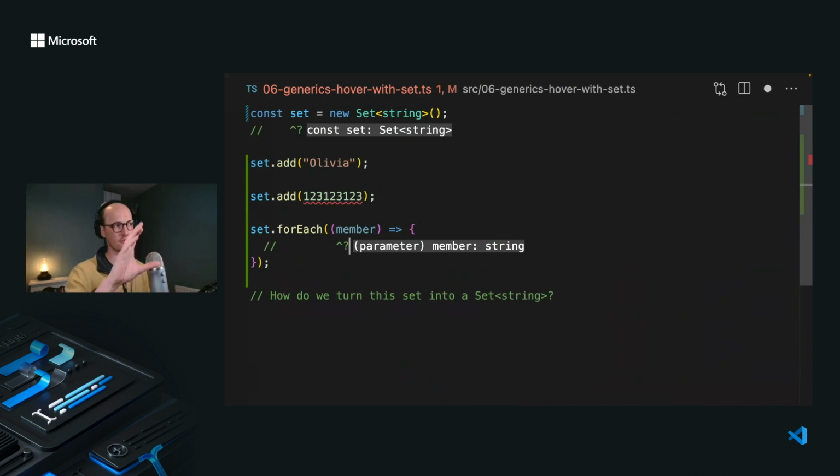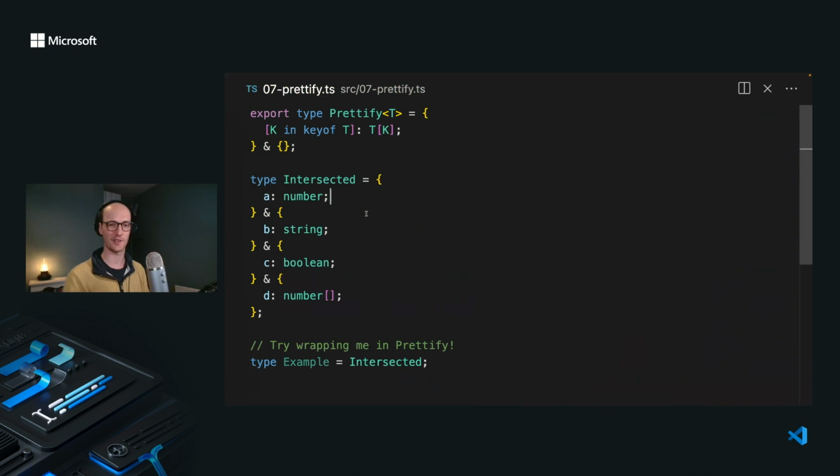So there we go. This combination of hovering, of going into definition, of finding these little hovers just here and pulling them out, making sure that you're debugging correctly, they can save you so much time and it makes you start to feel a bit like a wizard. Let's look at this one. Prettify. Oh. This is not so much a VSCode tip. This is just a gorgeous, gorgeous TypeScript tip.